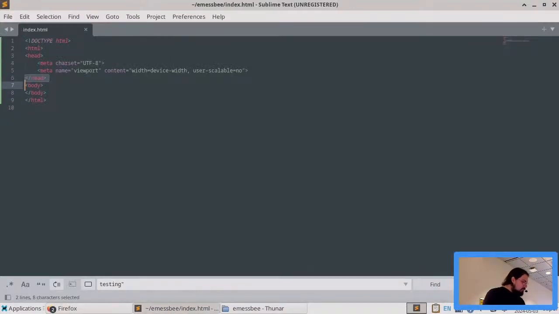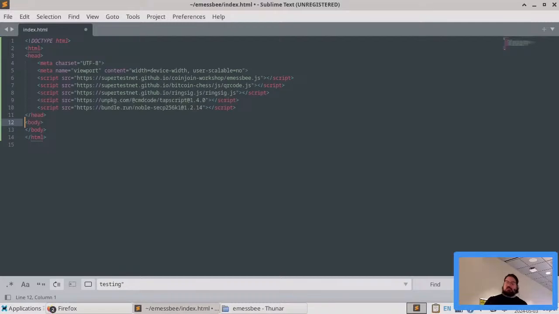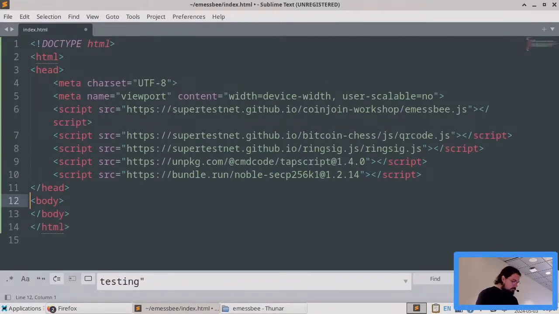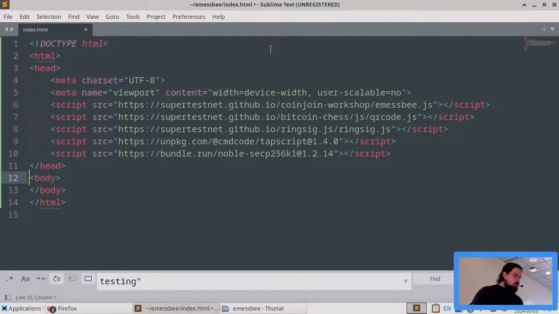All right. So the next thing we're going to do is import dependencies. And for our dependencies, let me make this bigger so you can see what they are. Let me tell you about them. One of them is msb.js, which has a bunch of functions in it for interacting with Nostr. That's what we're going to be using as the bulletin board for sending messages to. It's got a bunch of functions for creating inputs and outputs in a Bitcoin transaction.